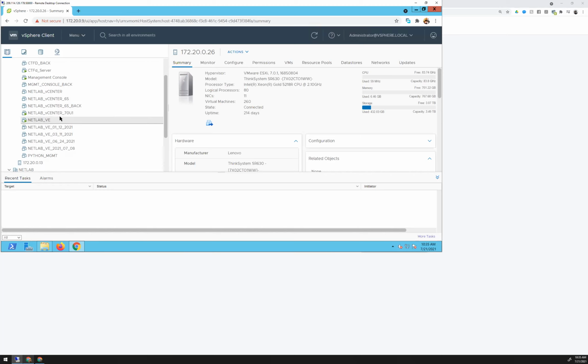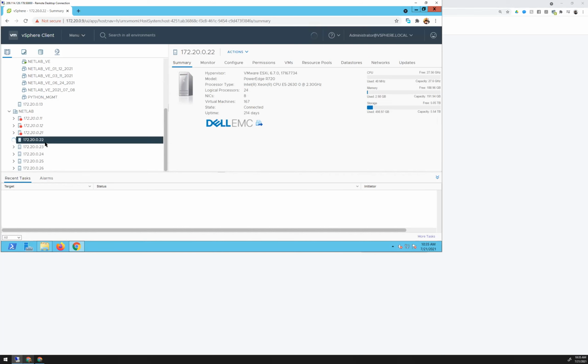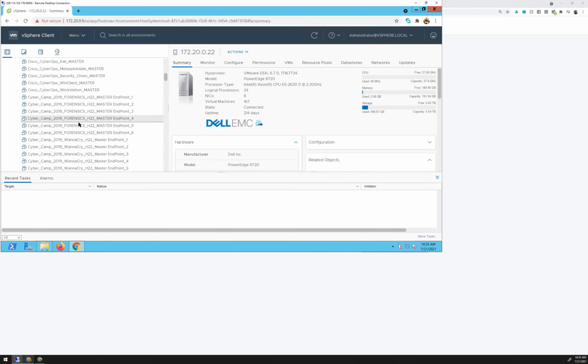Then your actual host servers are going to be where your virtual machines are stored. All of these servers down here are where the virtual machines for all my pods are. For example, this is running the forensics pods, and then I have my cyber ops pods, et cetera, on this host. Each host has a bunch of different pods all scattered across it. And then we'll talk a little bit about if you choose to load balance or put multiple pod types across multiple hosts, et cetera. Does that answer what you were looking for there, Wayne? Yeah, no problem.